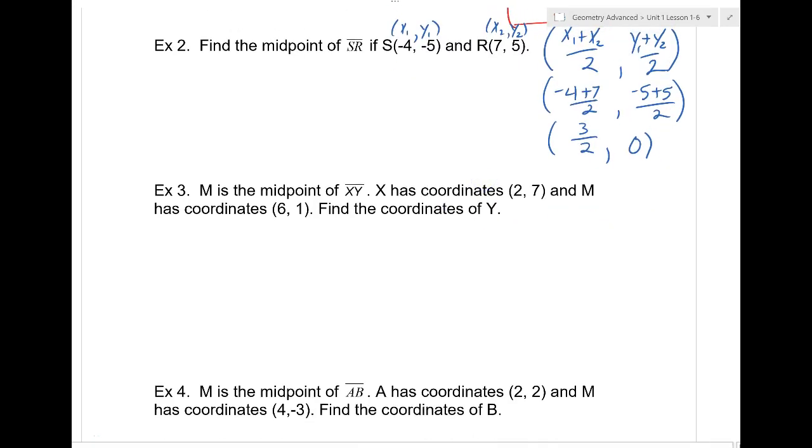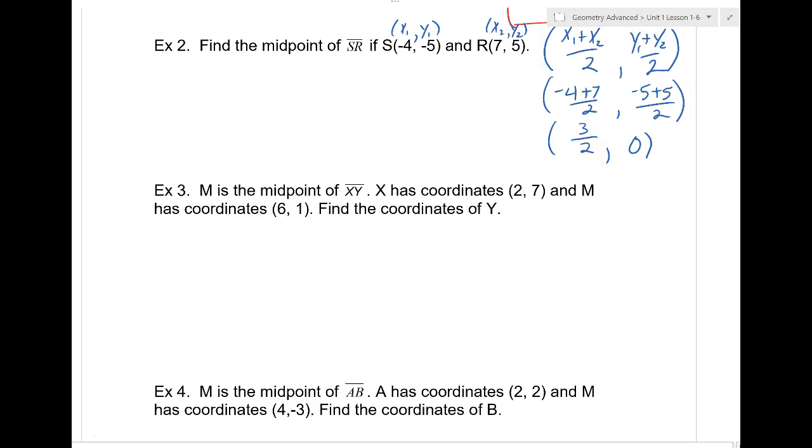Okay, here's the other thing, though. Drew, make sure if you have 0 divided by 2, it has to be 0 for your final answer. Okay? All right. Now, that's too easy for you guys. You think I'm going to leave it easy? We're going to do something a little different than that. I'm going to give you the midpoint, and you have to find the endpoint.